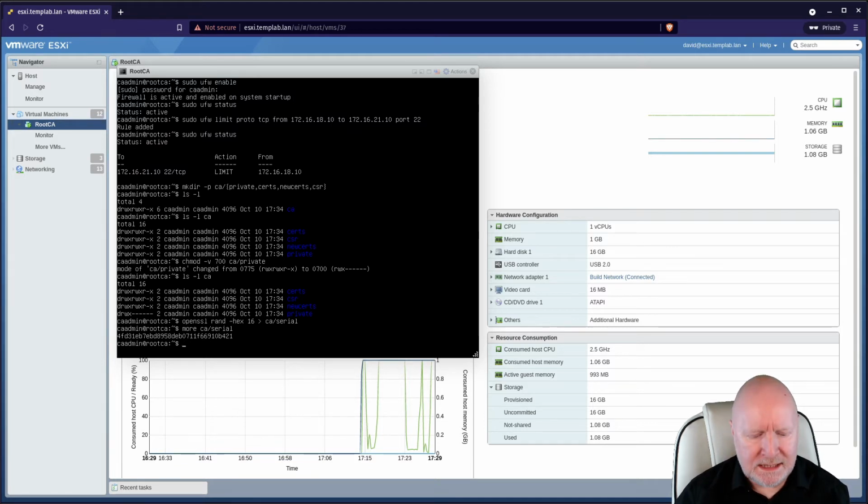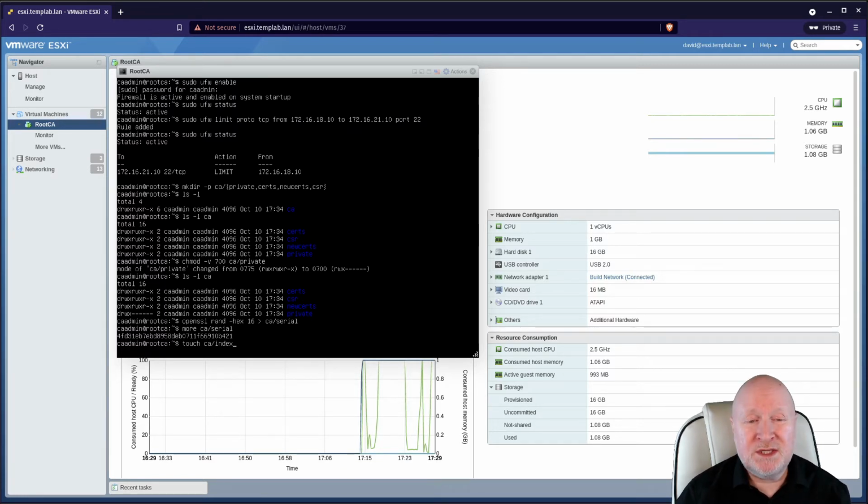Now, one of the files that I need is going to be an index file. This is basically the index, if you will, or database of the actual certificates that OpenSSL has created, at least within this folder for us when it's being used. So when we're beginning, it doesn't actually need any content, so that's why I'm using the touch command.